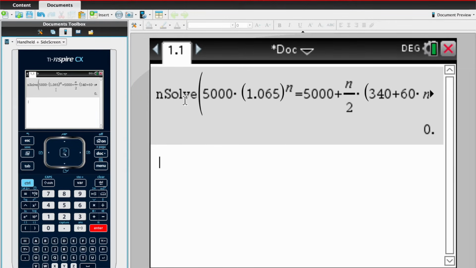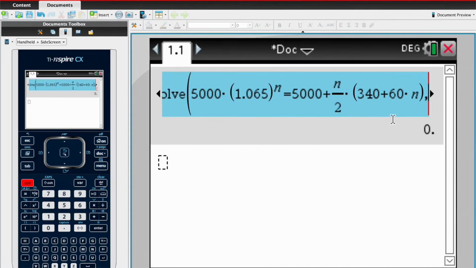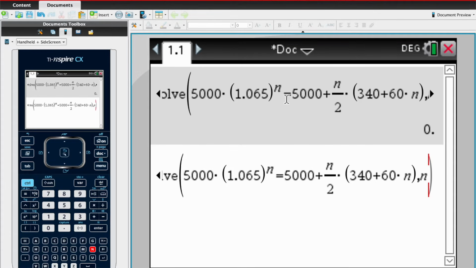And this is 0. Actually, this is okay, because essentially what nsolve is saying is, when we put this in, a2 is equal to a1. When does this occur? nsolve is saying, well, at year 0. And that's technically true. When 0 years have elapsed, they both have $5,000 in the account. So that's going to be one solution of n that balances this equation.